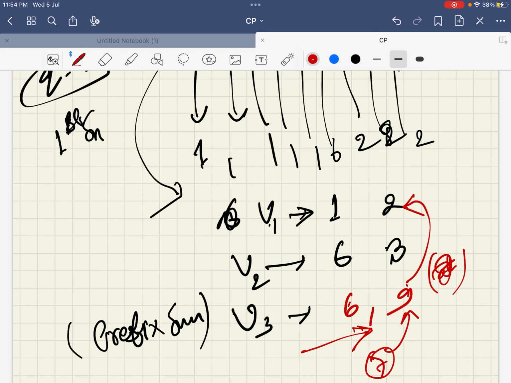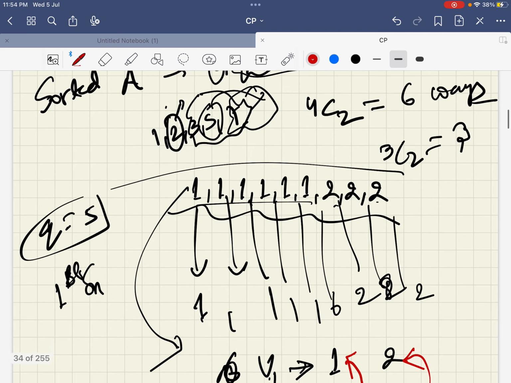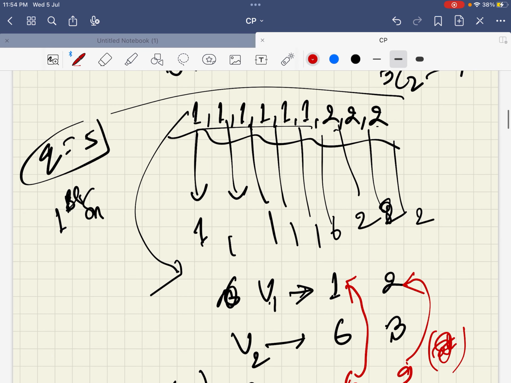If I ask you the 4th smallest element, the lower bound of 4 is 6, and 6 is the first index, and at the first index we have 1, so the answer will be 1. So that was the idea behind this question. I hope you understood it well. Simply in each query we are using lower bound to get the kth smallest value, right?